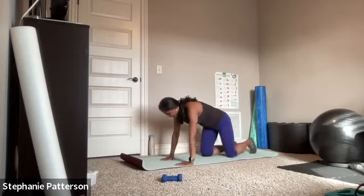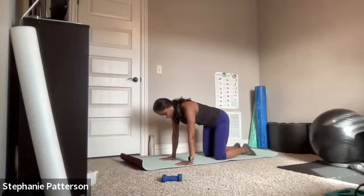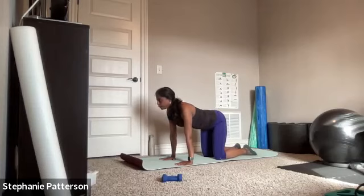Very nice. All right, so from there, we're going to go on our hands and knees. From our hands and knees, it's a temporary break and a nice thing just to go into a couple of cat-cows. So pop your back into a cat shape. Stick your chest out into cow shape.